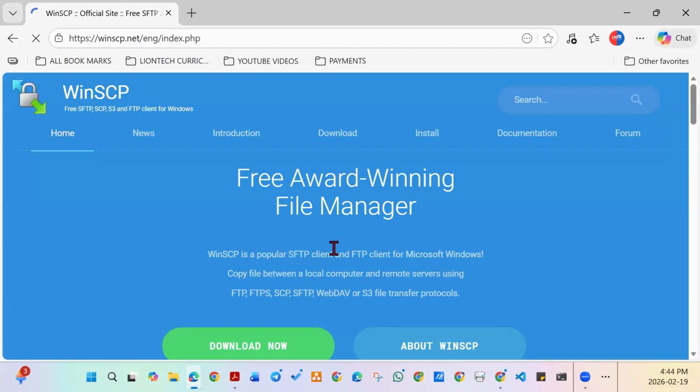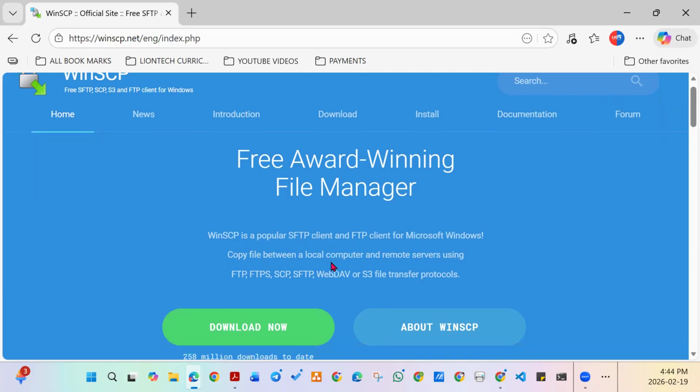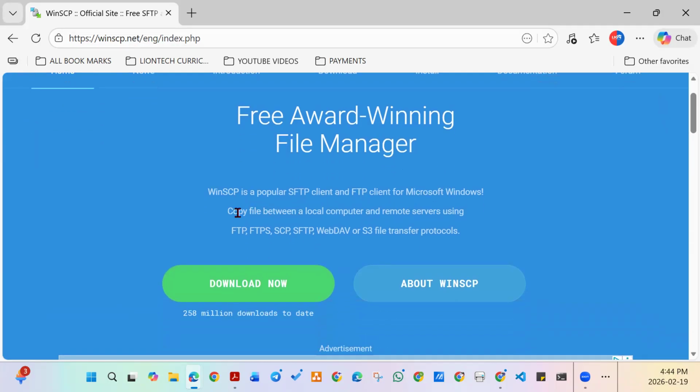And I'm going to see what it says. WinSCP is a popular SFTP client and FTP client for Microsoft Windows. It says you can copy files between a local computer and remote server using these protocols: FTP, File Transfer Protocol; FTPS, File Transfer Protocol Secure; SCP, Secure Copy; and SFTP, Secure File Transfer Protocol.